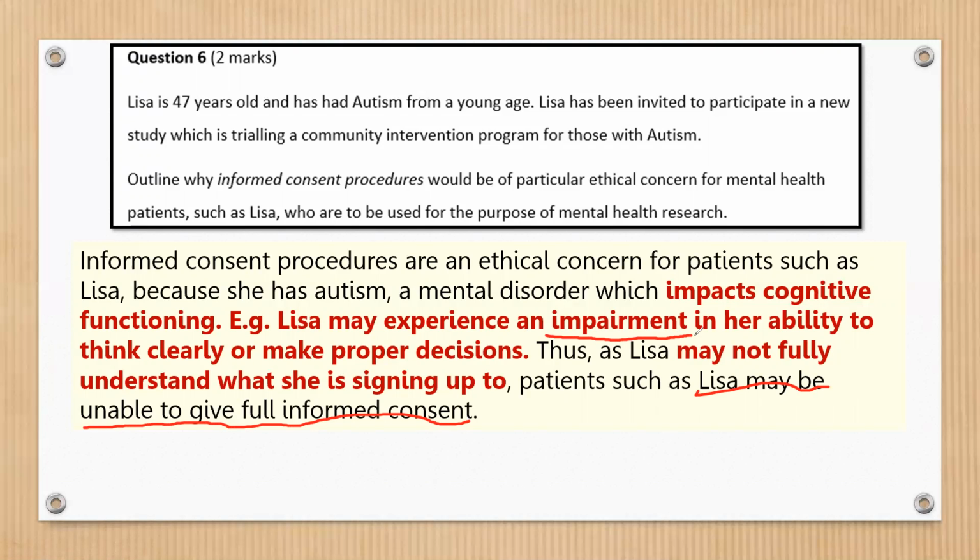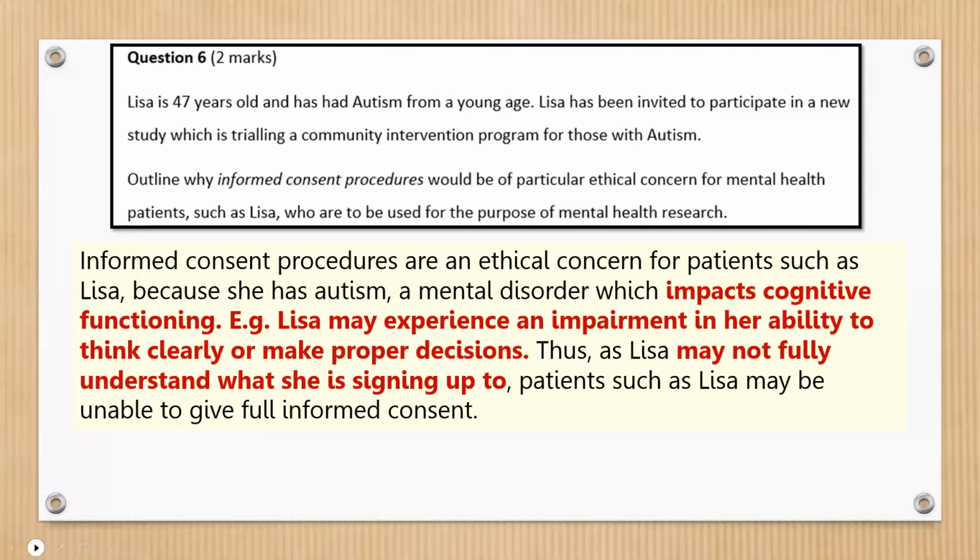We have to assume that they haven't, and pursue other pathways for Lisa, like maybe asking Lisa's guardian to come in, maybe asking Lisa's partner to come in and give informed consent, or her psychologist or her doctor, someone who can give consent on Lisa's behalf, someone that Lisa can trust as well. So that's basically talking about informed consent procedures and the ethical implications associated with them.